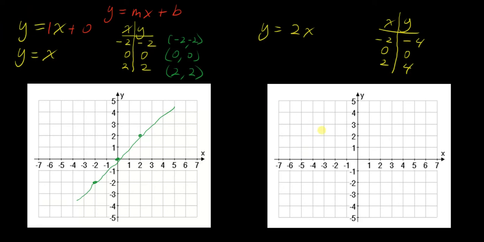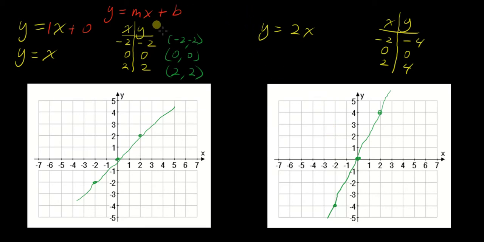And when I graph these, according to this, I go 2 x's left and 4 y's down. So 2 x's left, 4 y's down. Then I'm at the origin again, 0, 0. Now I go 2 x's positive and 4 y's positive. So that's going to put me here. And there is my graph. Pretty crappy straight line, I know, but you can see that it's correct.